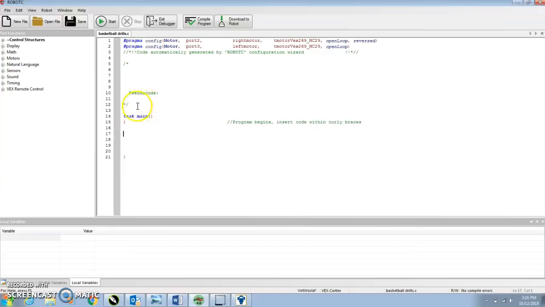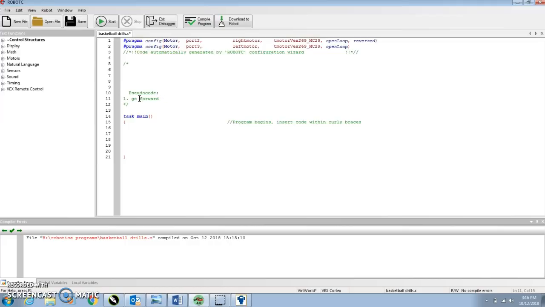So on my pseudocode, I'm going to put a number 1, and I'm going to type in what I want the robot to do. Go forward past the first line. Now I'm going to have to do some experimenting with my program in order to figure out how long I want my robot to travel in order to get past the first line.